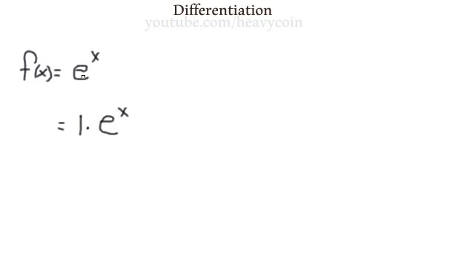But what if this base were a different number, like 2? Well, the more general way to take the derivative here, you would take the base and you would say, okay, we're going to take the natural log of the base. But you have to understand that the natural log of e is 1, and that's the reason we didn't write it here, because this would just end up being a 1 every time.